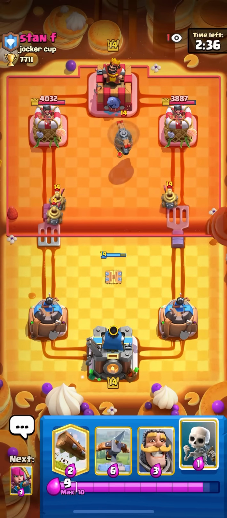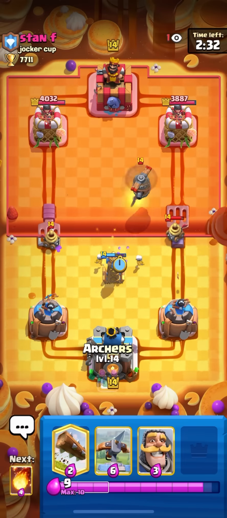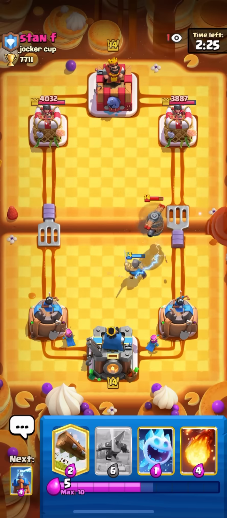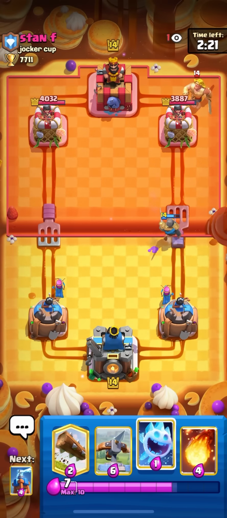Okay, I guess not. He's playing a bit patient. Not bad. See what he does here. I'm going to Skellies to kind of distract the Zappies for a bit. The Flying Machine did lock on my Tesla, so I'm going to have to play a Knight on defense here. Get a Knight to not take any damage from the E-Spirit and defend the Flying Machine. Goes for Golden Knight in the back.